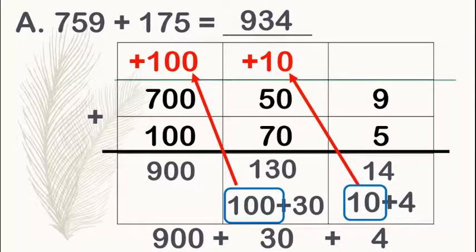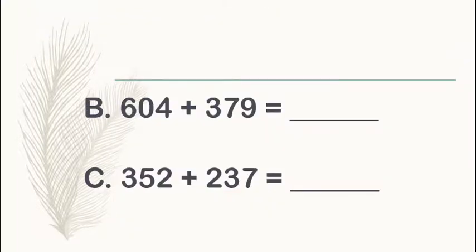Now it's your turn to answer activity B and C. I want you to pause the video and answer the following activity in your math notebook. After that, we will check your answer. I guess everybody's done answering activity B and C. So let's check your answer if you got the correct final sum.